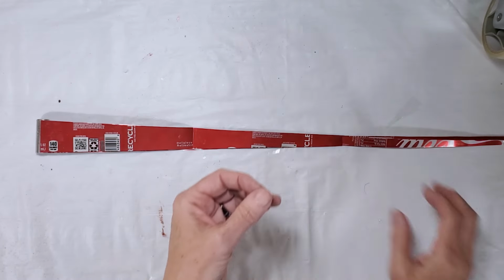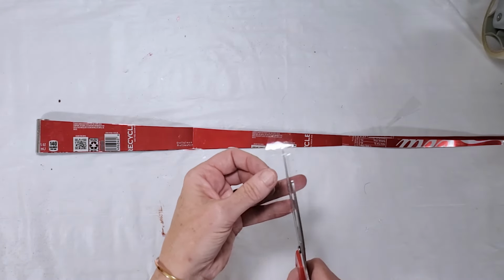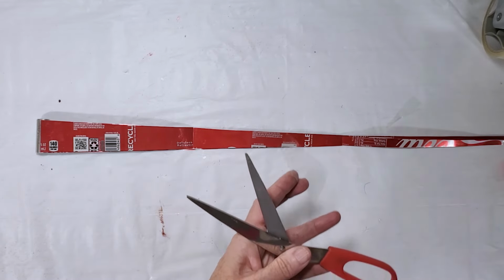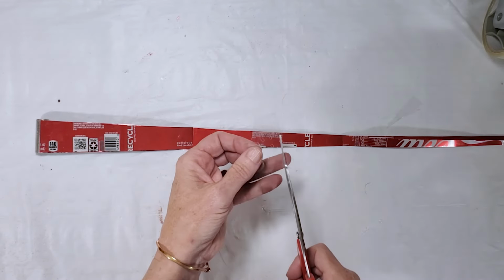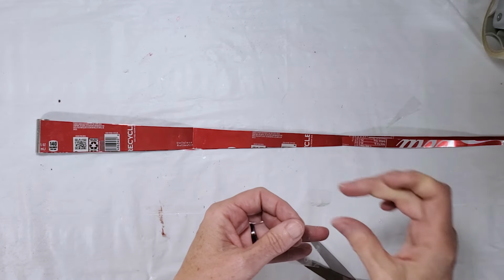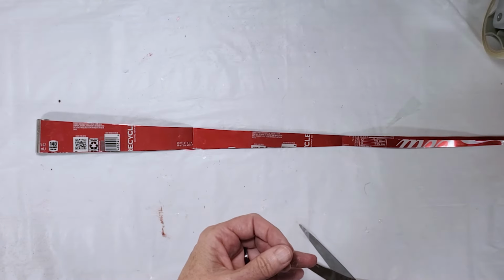You could put the tape on before you started rolling if you wanted to, but I've just found that it gets stuck on a lot of things and that can cause problems. So I like to just cut the pieces and sort of have them ready to grab so that I can grab them with one hand.